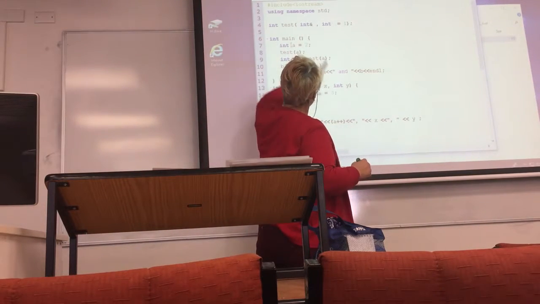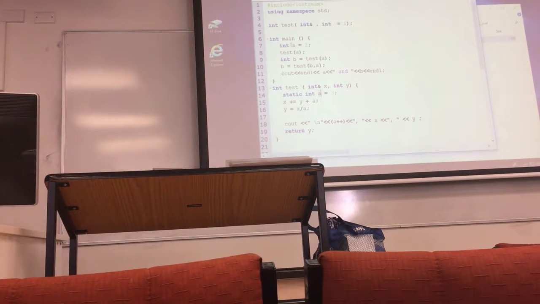A is the value of X. They are synonyms. So now X and A are this memory location. Y is recreated, okay, and gets the value 1. And then the static A was 4. X is incremented by A plus Y. 1 plus 4 is 5, plus 6, 11 if I am not wrong, right?